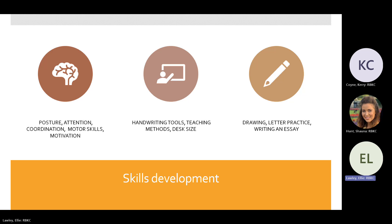Then we look at the Occupations — the smaller activities students need to do. Developmentally we look at where they are and how we can support short, small activities to develop their handwriting. That could be anything from drawing and scribbling through to letter practice, letter formation, and up to writing an essay — whether handwritten in cursive, printed, or on a computer. This is the PEO model of skills development.